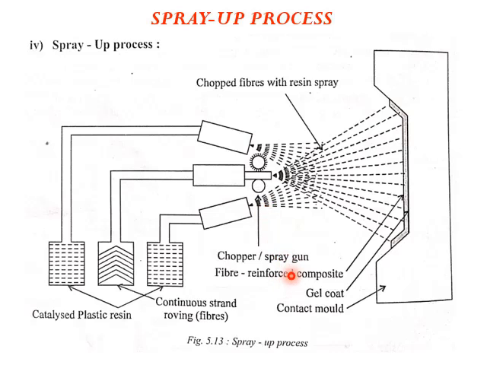So you can say a chopper, spray gun, and fiber reinforced composite is spread against the mold wall. Normally this is suited for a discontinuous fiber, where fiber is continuously chopped to a length depending upon the requirement. When we spray this, we can get multiple layers. Once one layer is completed, we can have one more layer over it, depending upon the thickness of the wall or the component which you want.